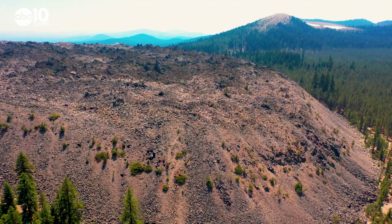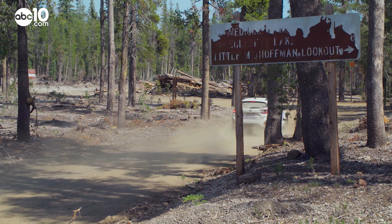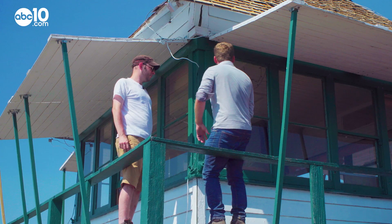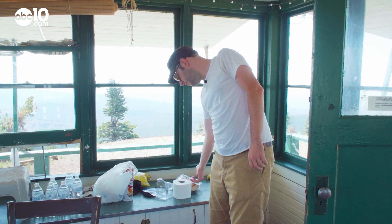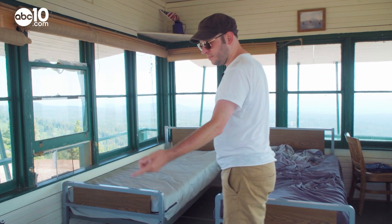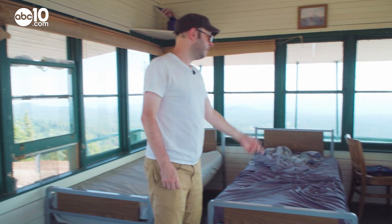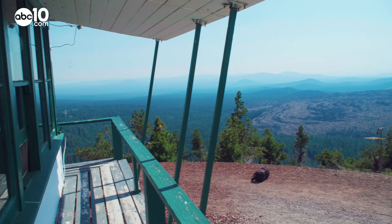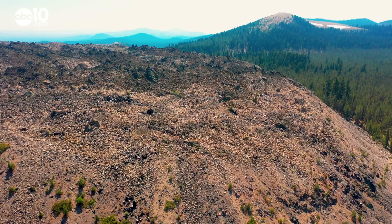If you didn't cut yourself up on the rocks and you want an aerial view of Little Glass Mountain, I suggest following the dirt road up the hill to Little Mount Hoffman Fire Lookout, which is just one of the few fire lookouts you can actually reserve and sleep in. On my visit, I met Neil Green, who was kind enough to show me around inside the 1920-style lookout. There's a stove, which I have no idea how to use, and a truly terrible cot that kills my hips. What the fire lookout lacks in luxuries, it makes up for in views. From the porch, you can see both the Klamath and the Shasta Trinity National Forest, and there's even a neat little spiral labyrinth that overlooks the volcanic hillside below.